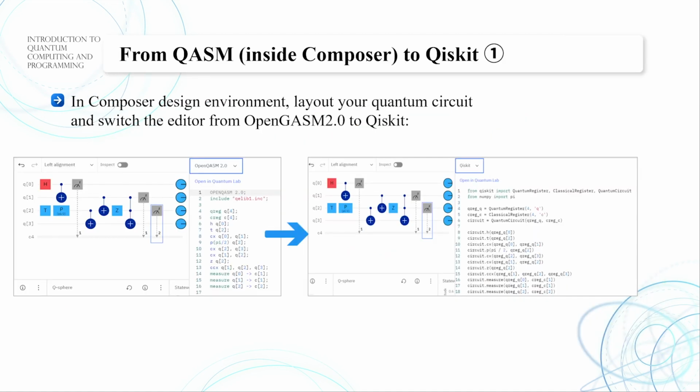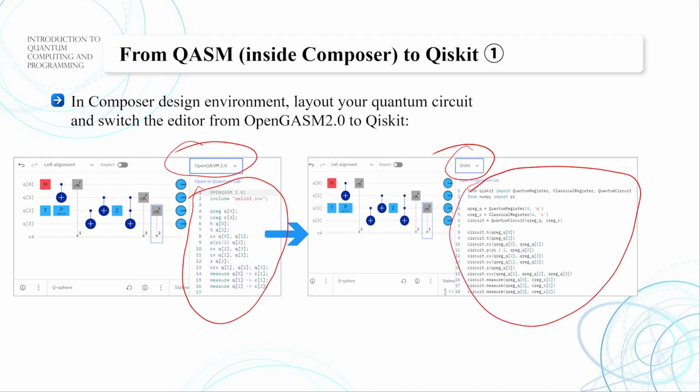And over here you can see, right? You can click there. You can click the drop down, and over here is the code for OpenQASM version 2, and over here is the corresponding code for Qiskit. This one is similar to the other, only different in the language. So you can switch between them.